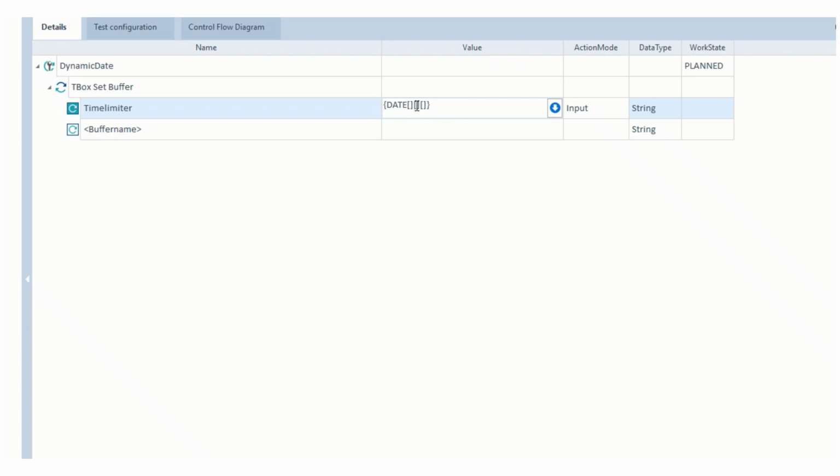The offset value I'm increasing by 180 seconds from the current time, and I'm preparing the format to be YYYY month, day, with the hours, minutes, and the seconds.